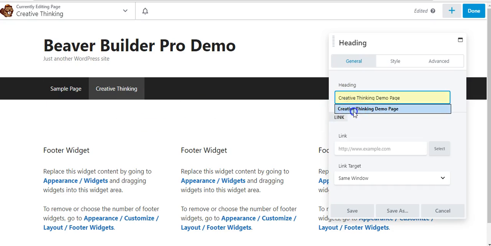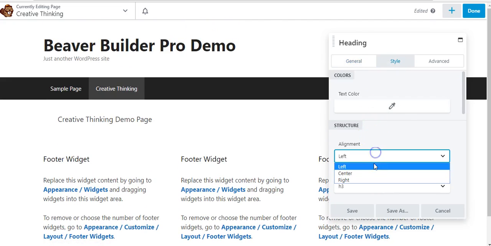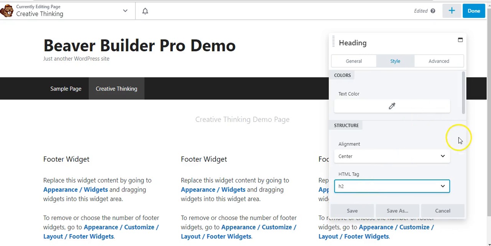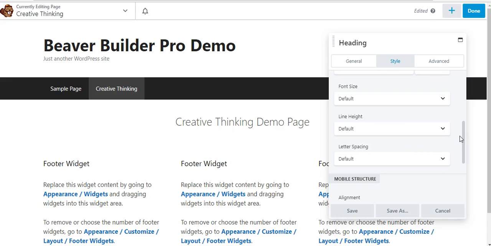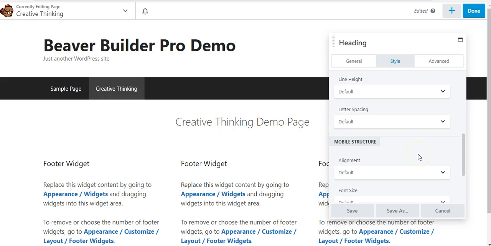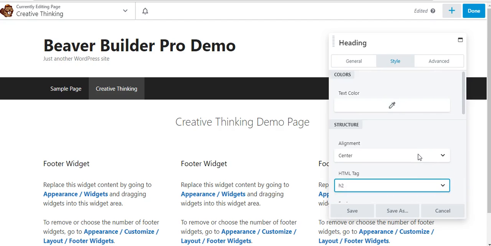So let's say I'm going to add this as creative demo, then link. I don't want any other link. So let's center it. I want to have it as an H2, and letter spacing is fine. And default mobile structure, these are all additional settings that you can see.